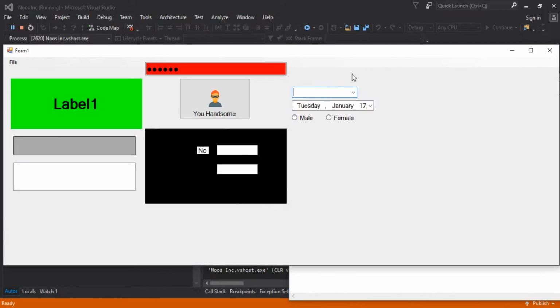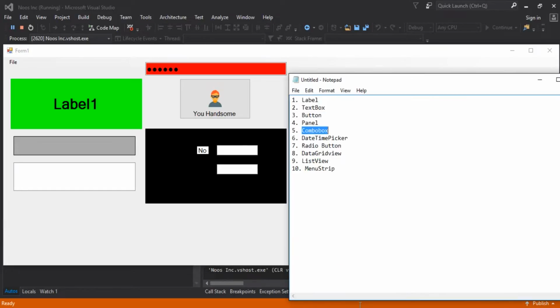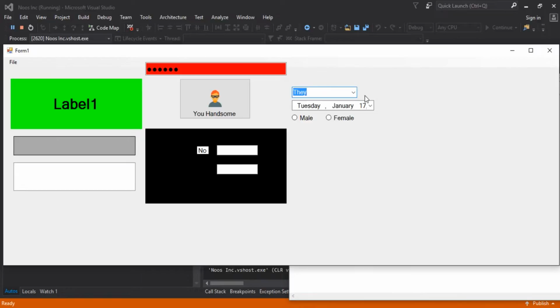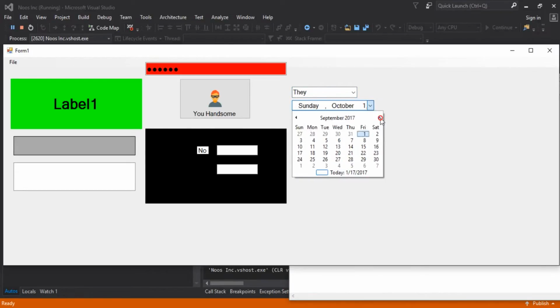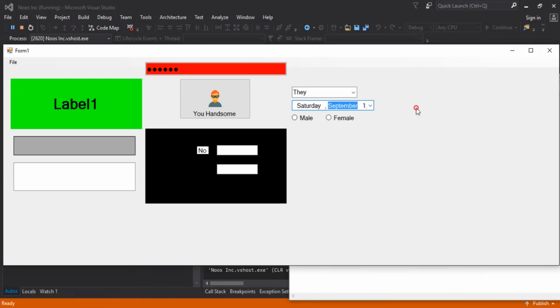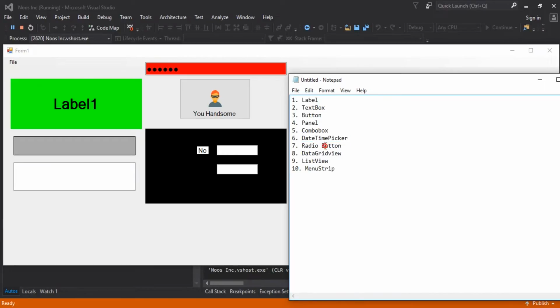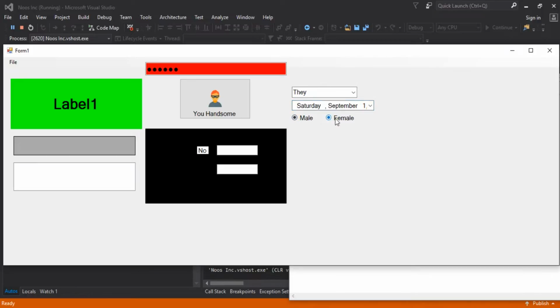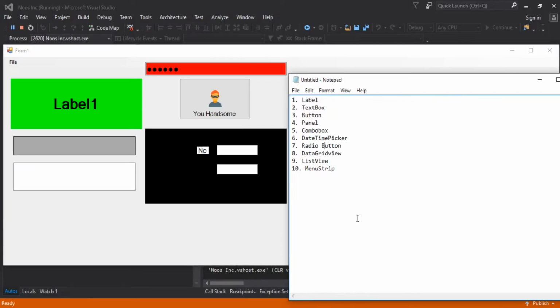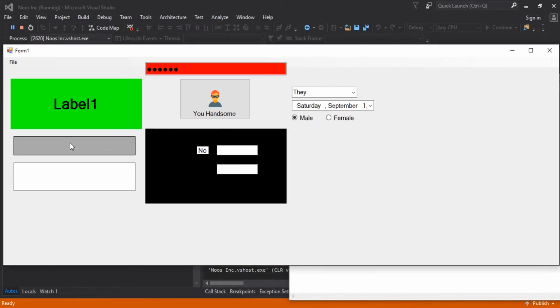Combo box that I fill with some items. The time picker. This is the time picker, guys. The interface is like this for the time picker. Number 7 is radio button. Radio button is this, guys. The number 8, data grid view. This is data grid view, especially for data from a database or stored data.